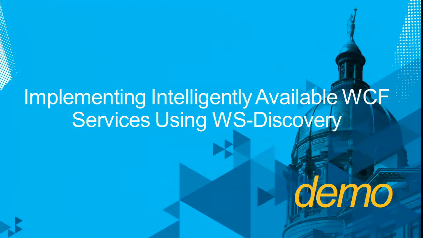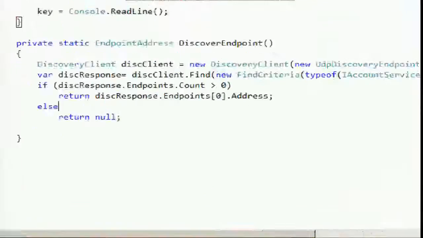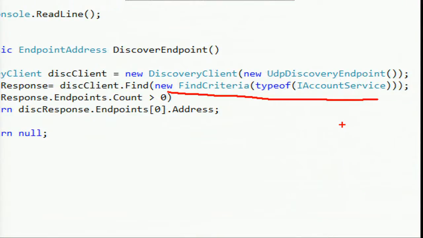Okay, great question. So if you have different versions of the service, if you have deployed on different environments, is my client in the dev environment going to hit the QA one? So that filter criteria, I'm actually going to switch to the VM to show you that. This find criteria is not only the contract. You can specify a lot of things to filter there. This one is just the easiest one. So you can filter by environment name and things like that.